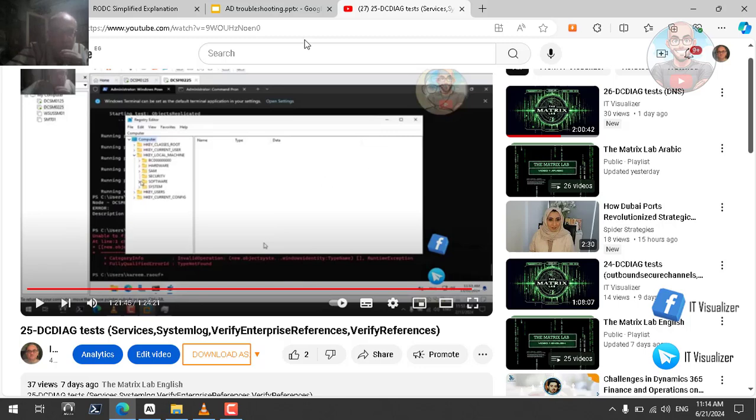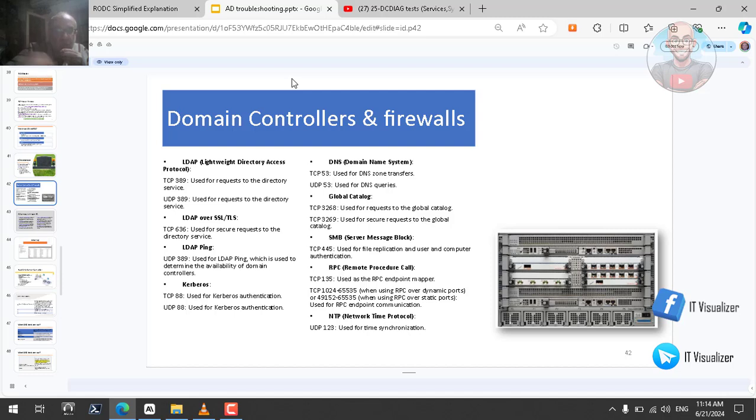But before that, we need to focus on a couple of things. First of all, for the communication between the clients and the domain controllers to work perfectly, and for the communication between the domain controllers and the other domain controllers to work perfectly, a couple of ports should be opened. So Mr. Loo van der Poel has this small slide showing the most important ports that should be opened in the firewall of the domain controllers, and I think from the client side also, for example on Windows 10 workstations.